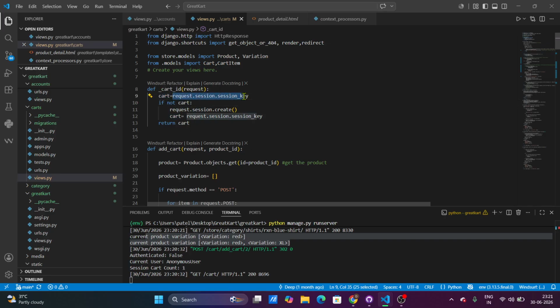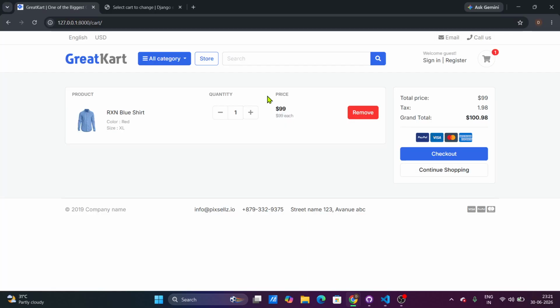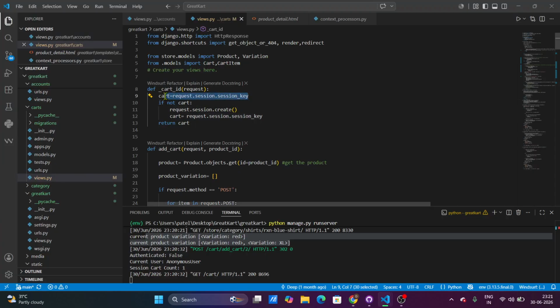It is collecting the cart for the current session. If we have any session, then it will collect it in the cart variable, and if there is nothing inside this request.session key, then inside this cart variable there is nothing, and this will be false, and this not will make the false into true.